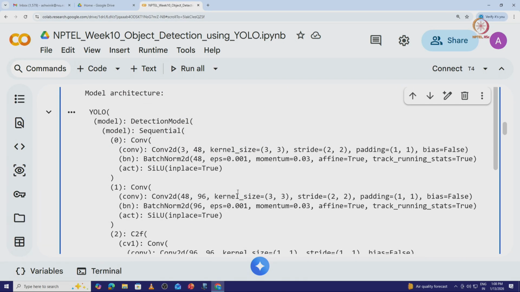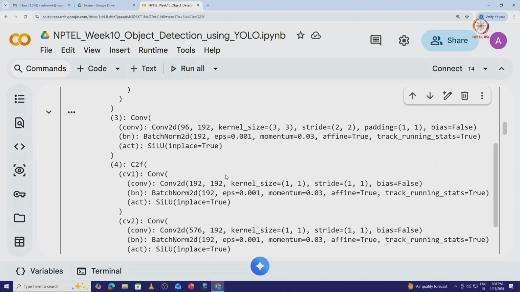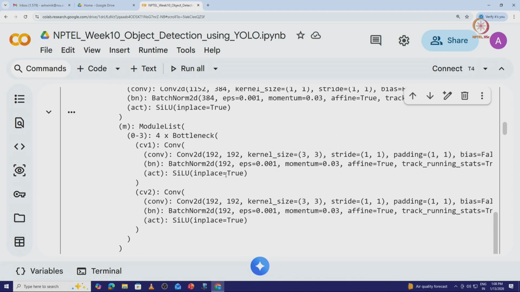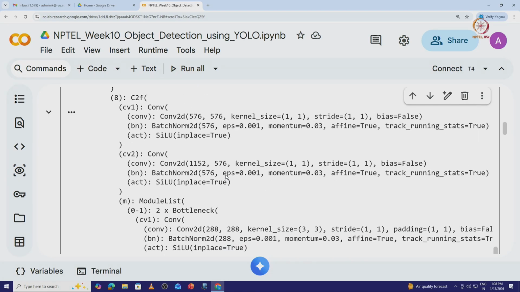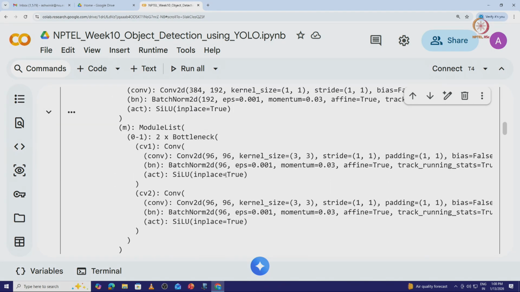It's a very huge architecture. Since it is CNN based, you will be able to see all the convolution operations, batch normalization. All this is a YOLO architecture. I am not repeating it once again because you would have seen this in the theory session.